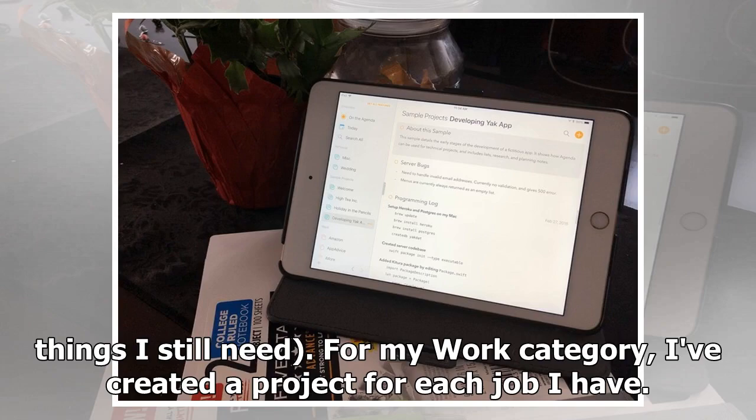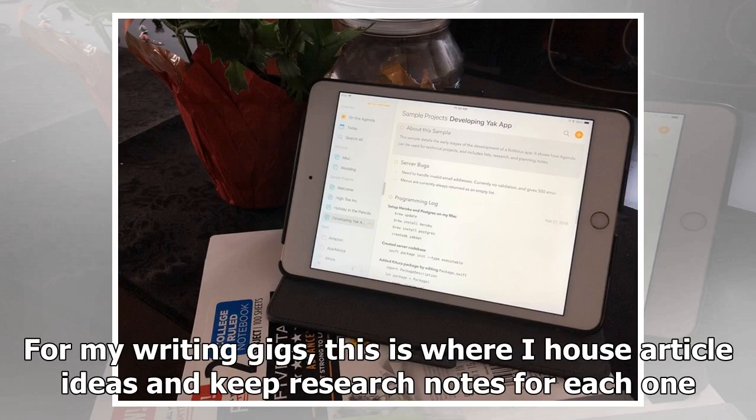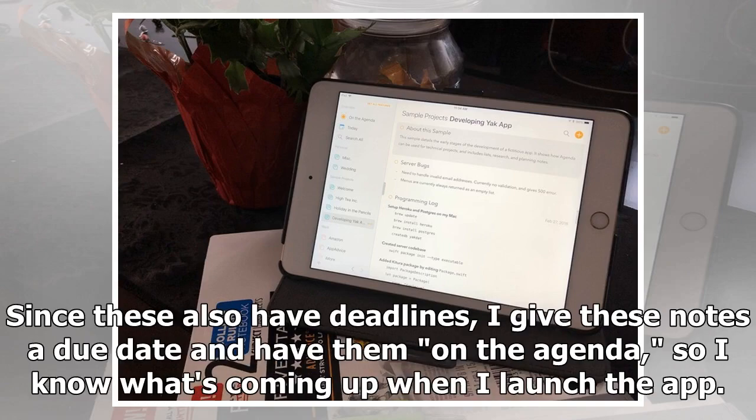For my work category, I've created a project for each job I have. For my writing gigs, this is where I warehouse article ideas and keep research notes for each one. Since these also have deadlines, I give these notes a due date and have them on the agenda, so I know what's coming up when I launch the app.